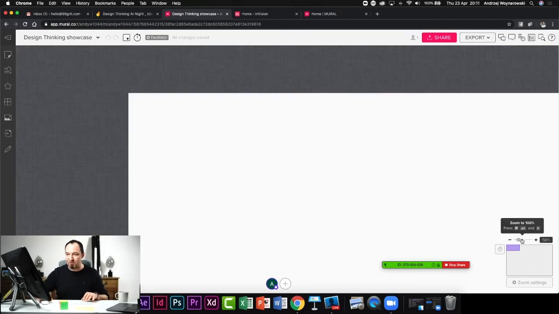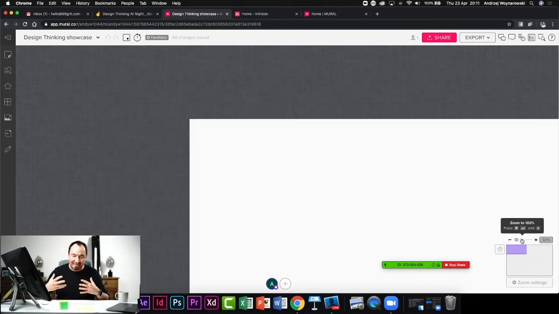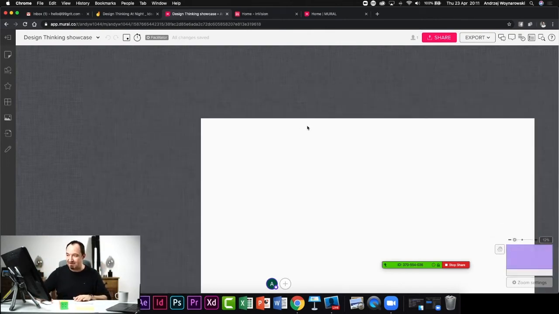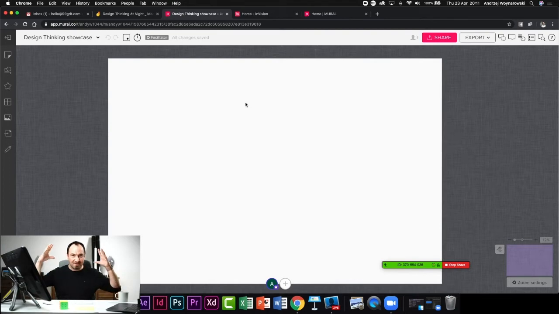So that's pretty neat. And one of the greatest things about this whole mural thing is that it's massive. The canvas that you're being given to start with is pretty large. If you double click anywhere on the actual thing, it's going to create a post-it note. As you can see, that post-it note is small, an actual real size post-it note, like 75 by 75 millimeters in size. So it's really tiny, and the canvas is pretty massive.